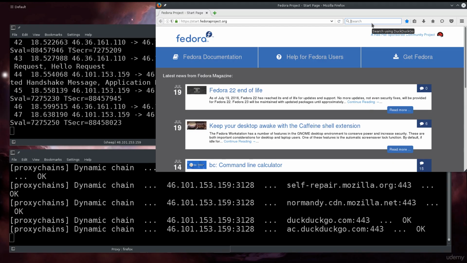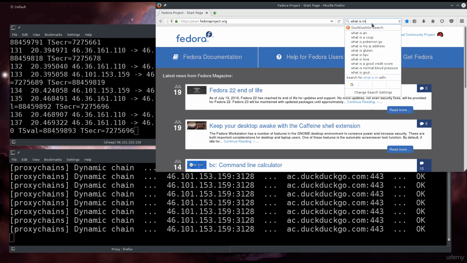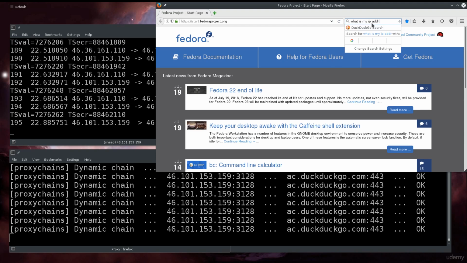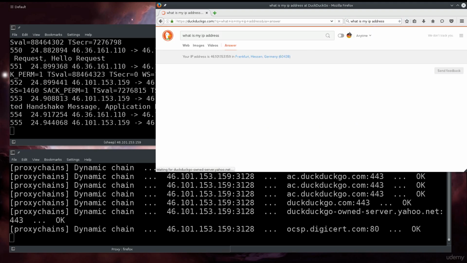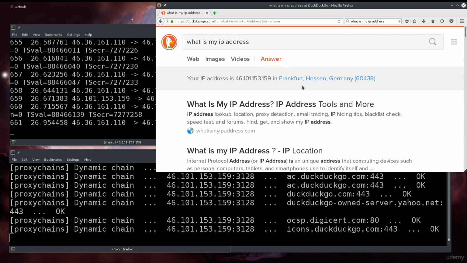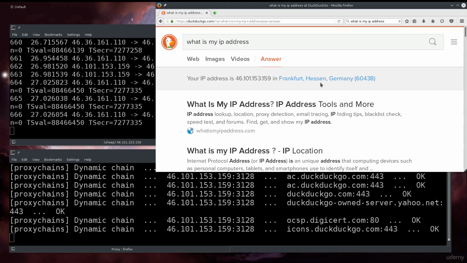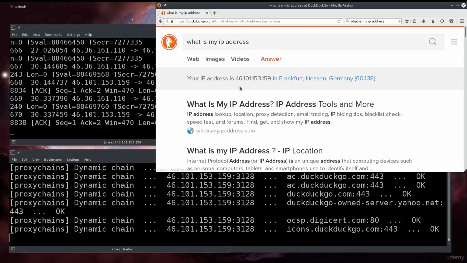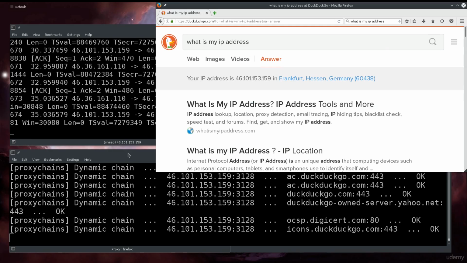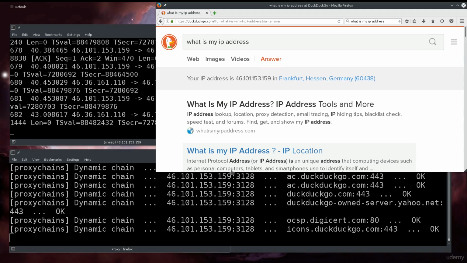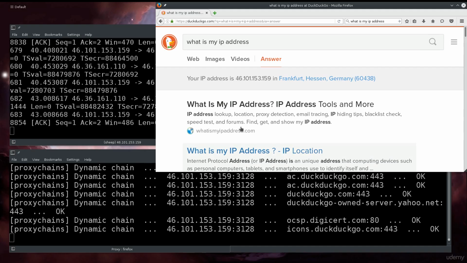If I go here and type in what is my IP address, it says that I am in Frankfurt, Hessen, Germany. So 46.101.153.159, that is exactly the IP address of my proxy, and that is the IP address I am getting there.